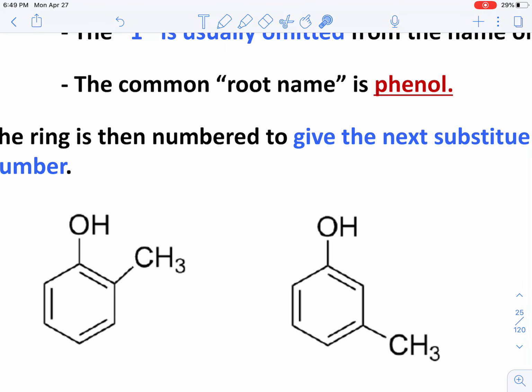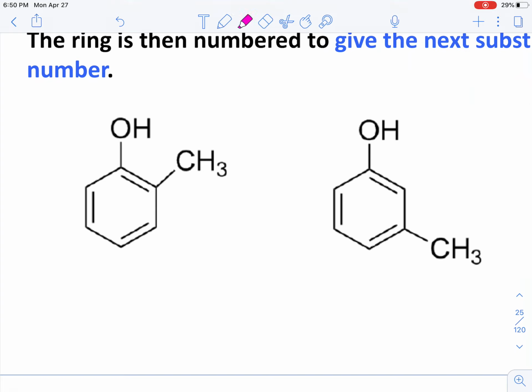Whenever you see this alcohol with this benzene ring, this whole entity that I'm circling in blue is called a phenol. That's going to be the parent name of this benzene with an alcohol. I'm going to highlight it in pink. So all of this with all of this, that's going to be our phenol.